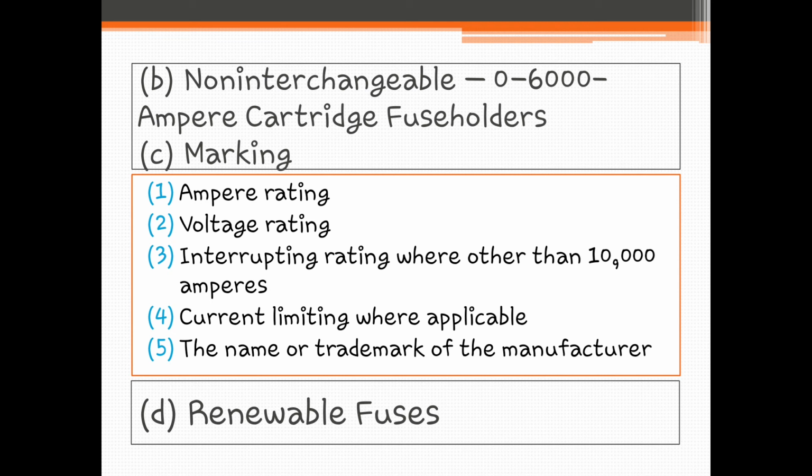So, fuse holder shall be designed so that it will be difficult to put a fuse of any given class into a fuse holder that is designed for current lower or voltage higher than that of the class to which the fuse belongs. Fuse holders for current limiting fuses shall not permit insertion of fuses that are not current limiting.